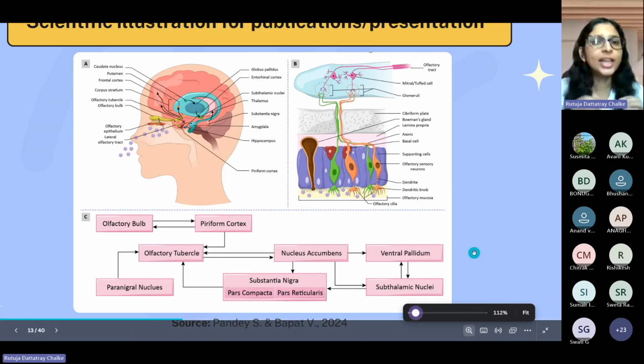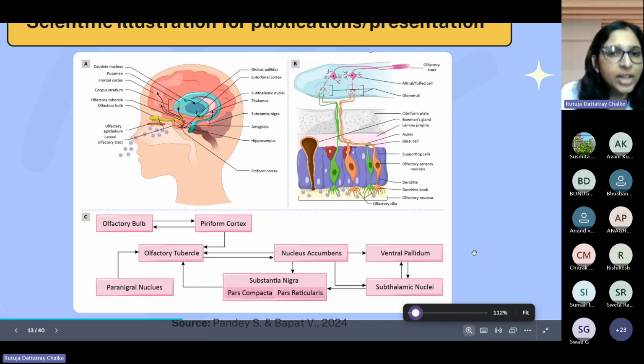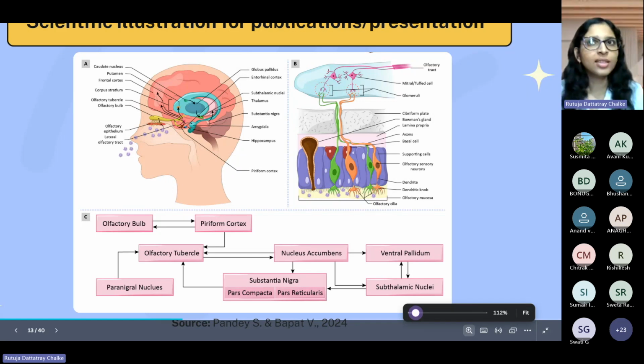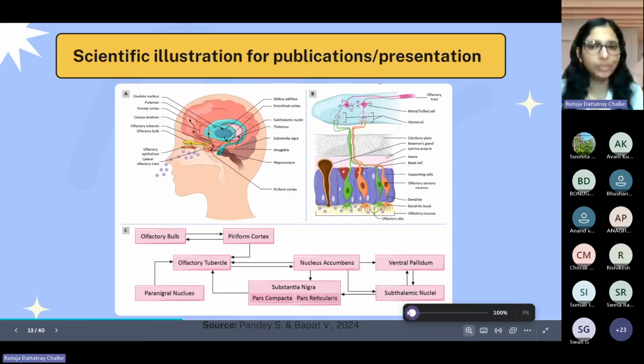Though it is not clearly given here, with the help of these visuals and the clear distinction between all the sections, this illustration will help us understand this entire theory that they are putting forward in a much better manner. So that's the function of a scientific illustration in any research publication.